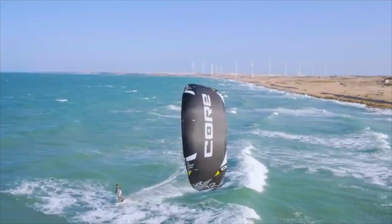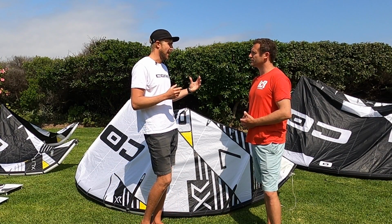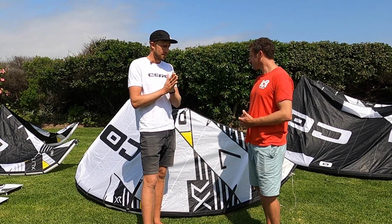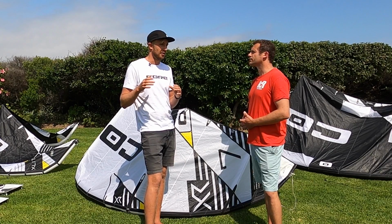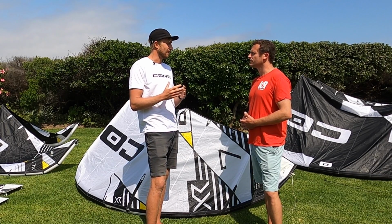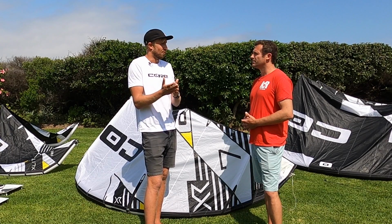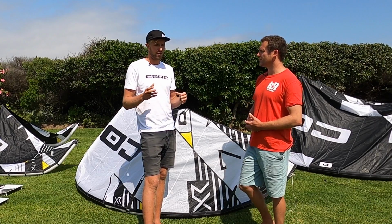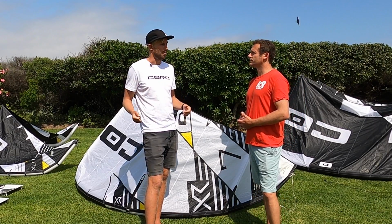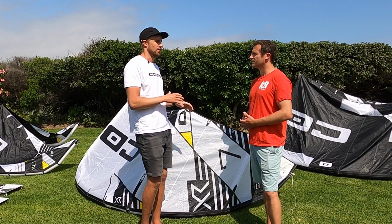It drifts all right, but because it has 5 struts, it's not going to drift as well as a Nexus or a Section. If you're doing a lot of unhooked and a lot of handle passes, I know a couple of Canadian friends that actually love riding this kite because it pulls like a wakeboard park basically. It just keeps on pulling. But if you're really wanting to do double handle passes or a lot of freestyle, I can also not recommend this kite to you.